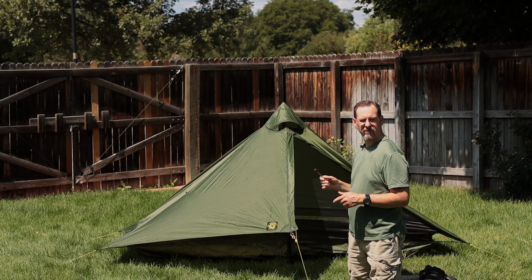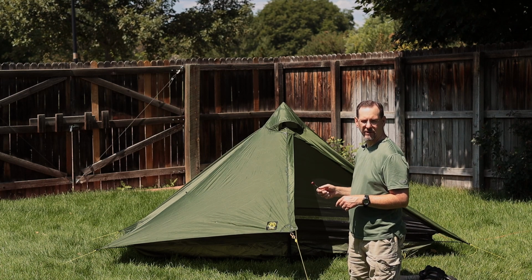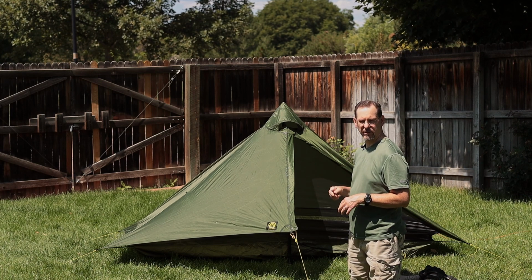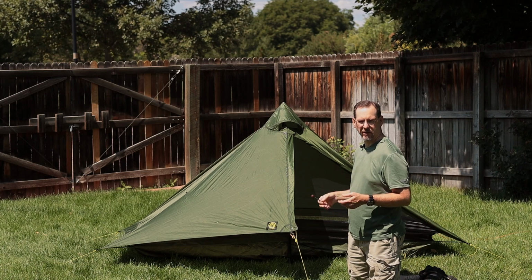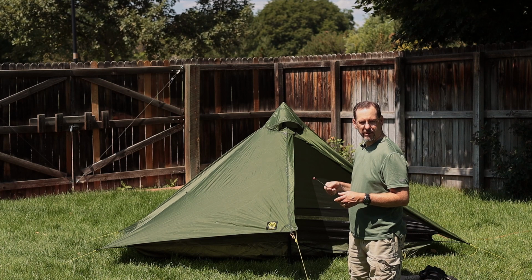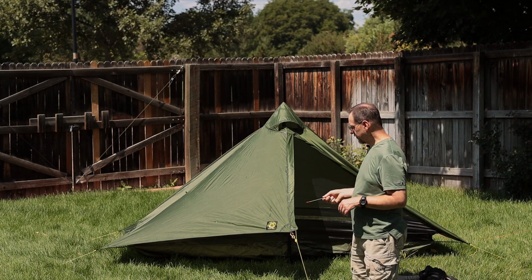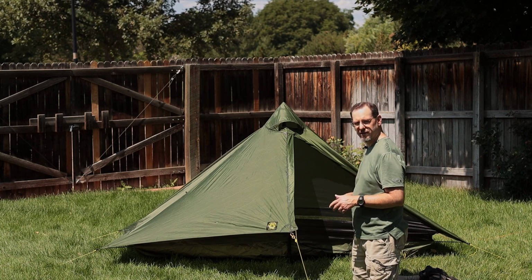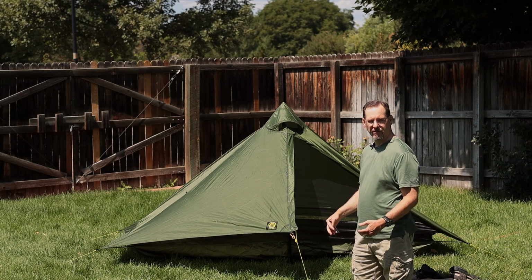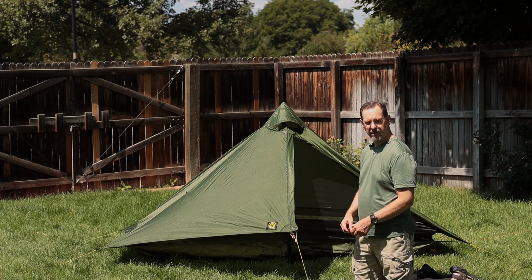So I just finished a 37-mile backpacking trip on a part of the Colorado Trail. Originally it was supposed to be 50 miles, but we got cut short because of a few things we didn't expect, but that's okay. We still got to go 37 miles and we still had a good time. Because I took this tent on this trip, I wanted to give you an idea of what to expect when you're setting up and using this tent.